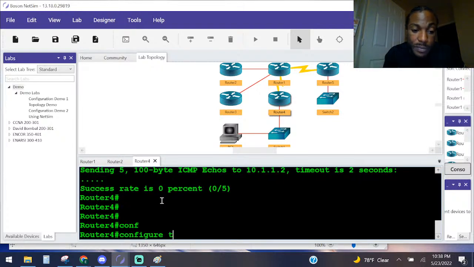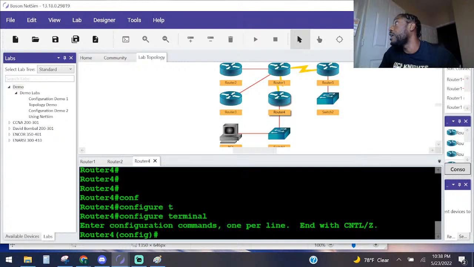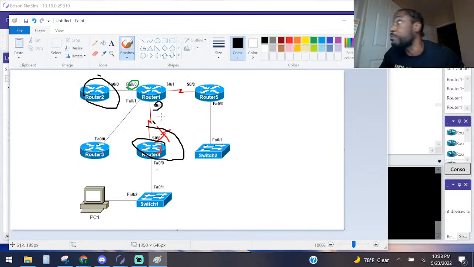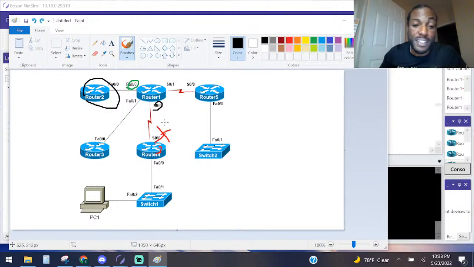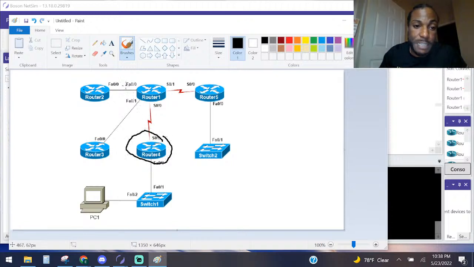Go to router 4, and it says configure a static route to the 10.10.1.0 network. You should use the IP address of router 1's 0/0 interface as the next hop. He says gateway, but I don't like that verbiage, and I'll explain to y'all. From router 4, to make it to this network back here, use this as your next hop. And that's what we're going to do with the IP route command, which we've been doing pretty much all week, right?